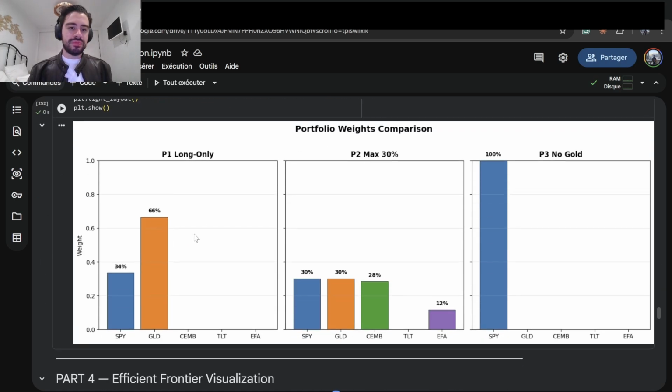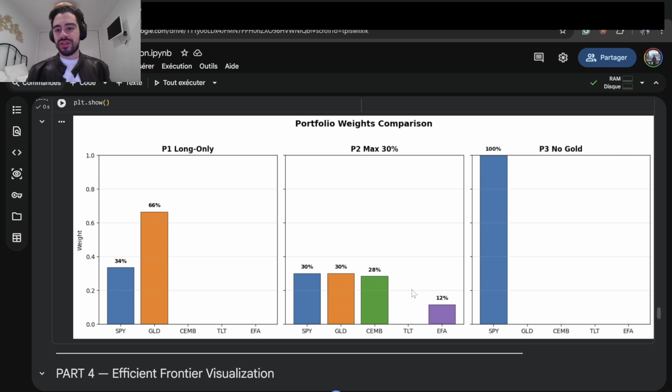Yeah, it's going to allocate to gold, of course. Whether you do 5 years, 10 years, or 3 years, it's going to be all the same if you're based on historical data. Sometimes it's going to allocate to emerging market securities, but not always. It never allocated into TLT, the 10-year bonds, because they had very bad returns in the last years, and the correlation has not been low enough to be an incentive to allocate to TLT.